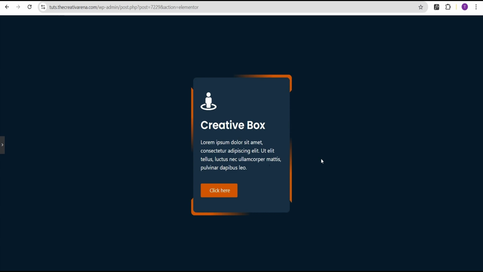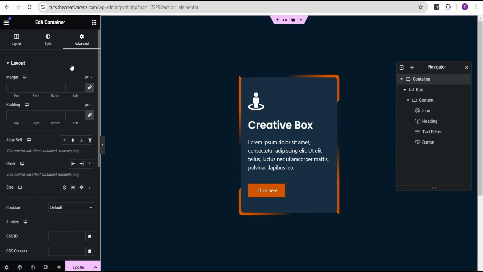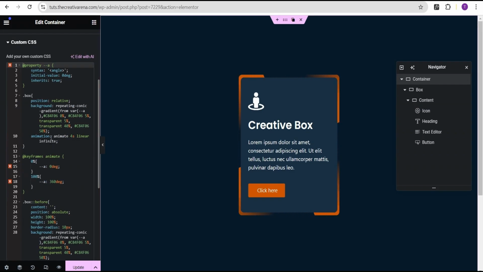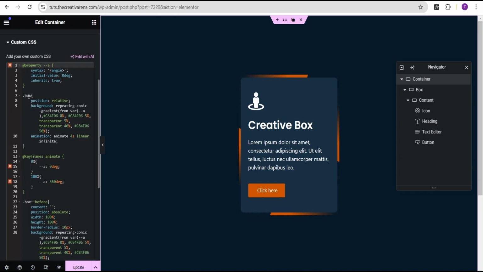Now, to spice this up and make our website more interactive, we can make this effect only display on hover. And to do that, it's really easy. We're just going to come over here to the content container where we have our CSS code. We're going to come down to the custom code. In order to make this effect only display on hover, we're going to come over to this class here.